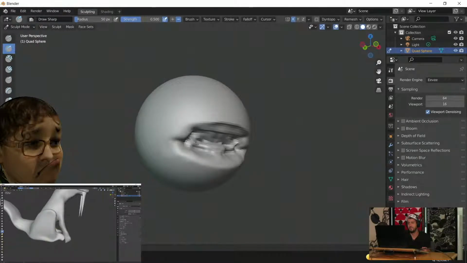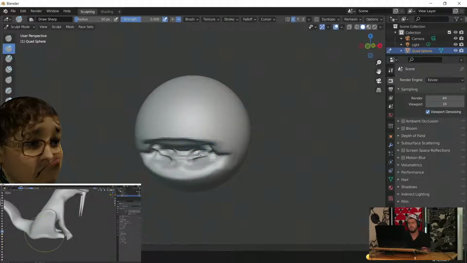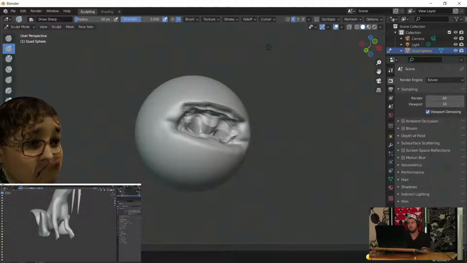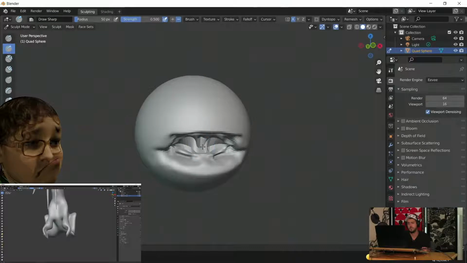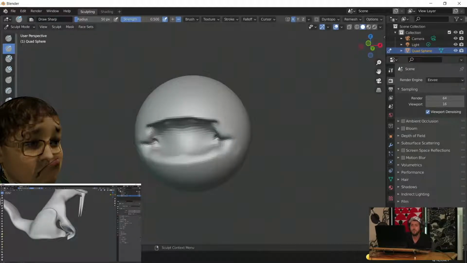I'm gonna start with something different now. Just try and do some weird guy's mouth here. Yeah, it's an interesting challenge.